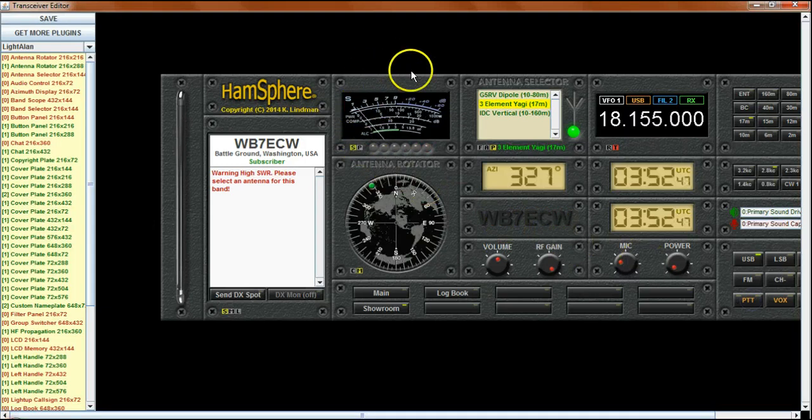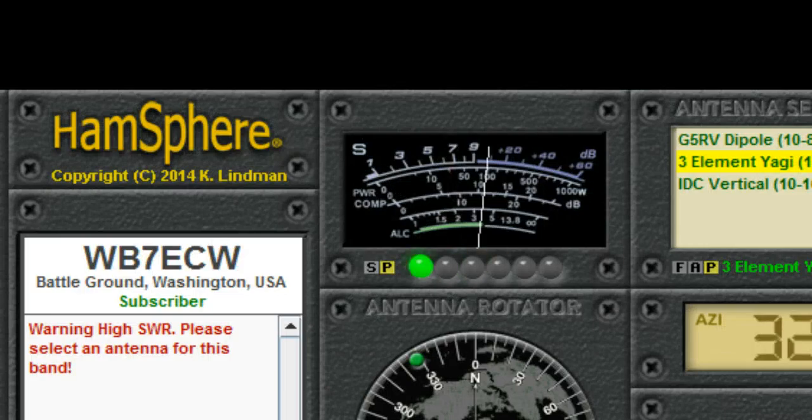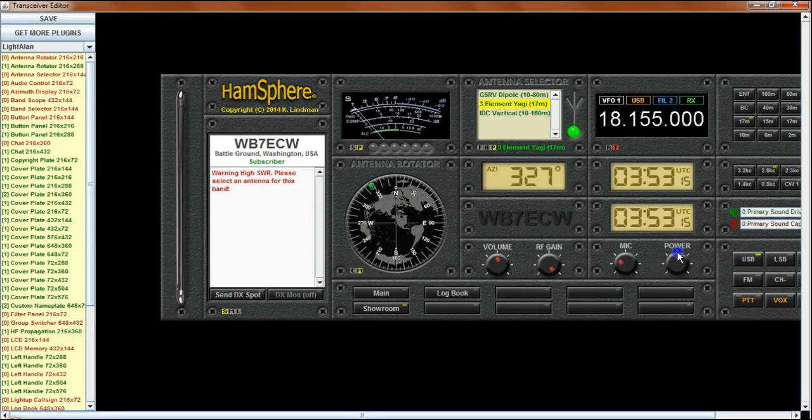And the other advantage of S-Meter Plus is if you don't want to make room for 2 S-meters, one showing your ALC when you transmit and another showing your power, because just like the standard S-meter, this has 2 modes. When you have it in the P mode, and I have my power turned up all the way, when I transmit, you can see that the needle goes right here to 100. That's for 100 watts. Now I'll turn my power down, and you can see that the needle goes here, more like 12 watts or so.